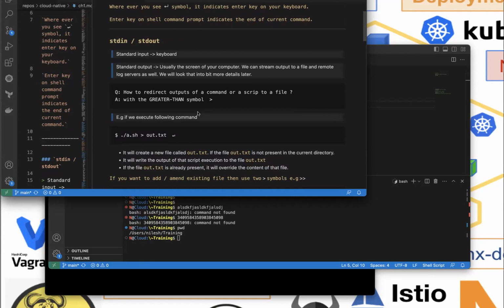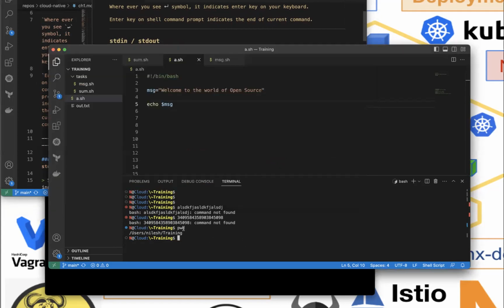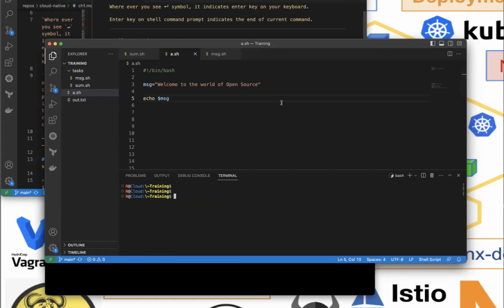So the next thing is, whenever we write a command like pwd or ls, it displays output on your screen. If I don't want to display output on my screen, but I want to store it somewhere, all of you, please execute this command. I hope you are on the same screen as we were last week, with the terminal integrated with your Visual Studio Code, and you are able to run commands from there. Just confirm that.